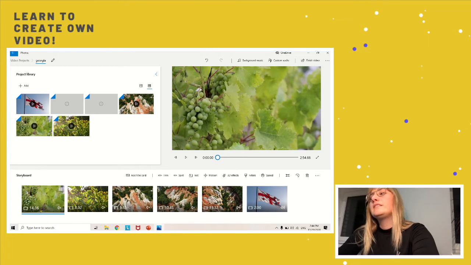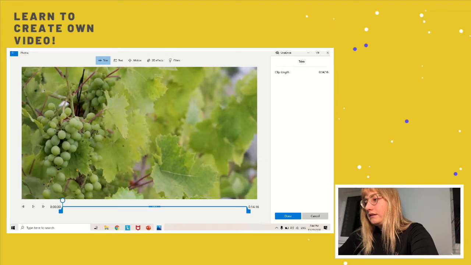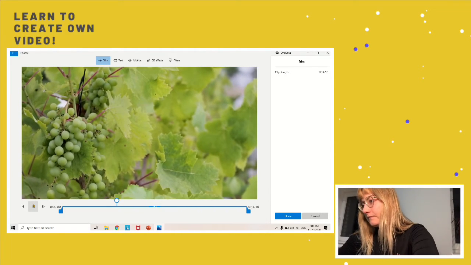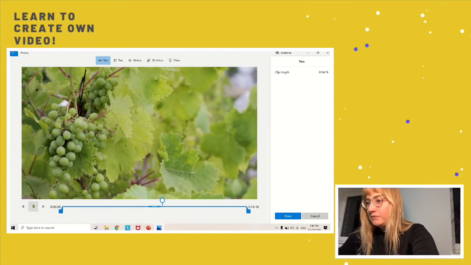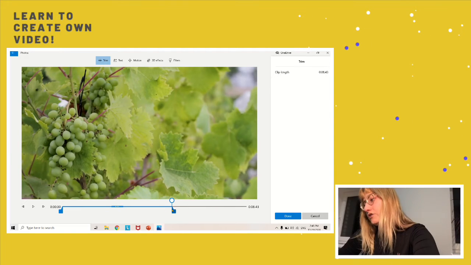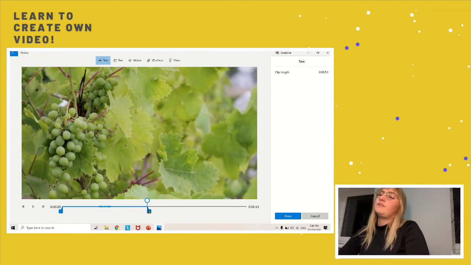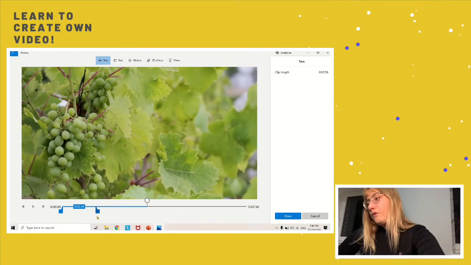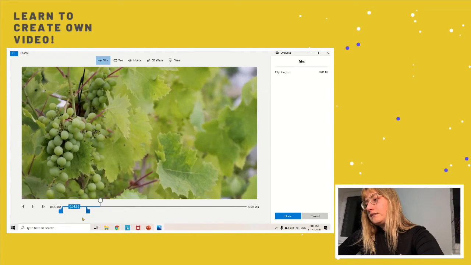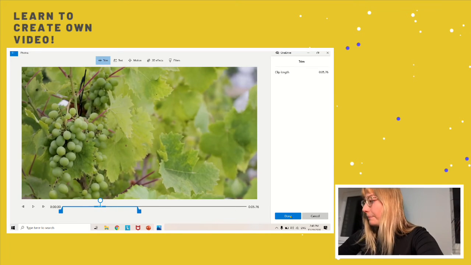I'm not sure that I want it that long. So here is the button called trim, which means that we can cut the parts that we don't need. Let's play it again and see which part we like the most. Okay, since the video is all the same, it's just leaves swinging in the wind, I will put this video to 5 seconds. By dragging these buttons, you just leave the part of the video you need. You just move like this, and if it's going to be 10 seconds or 4 seconds, I'll just leave it at 5 something and press done.